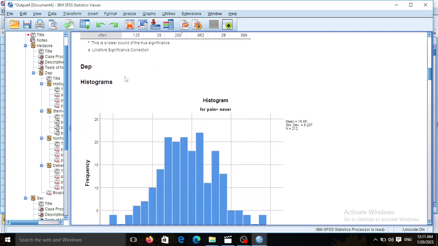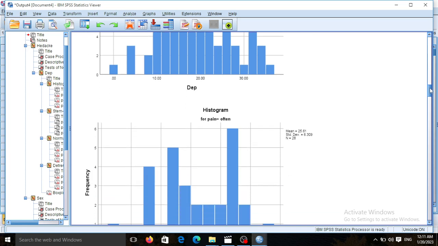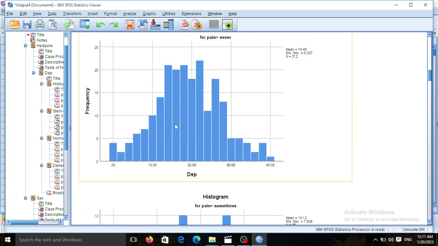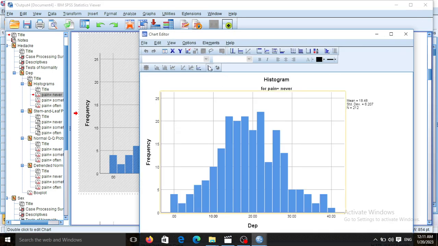And based on the depression histogram, I can say that there is also a normal distribution. We can, for example, click on the chart and choose this icon.